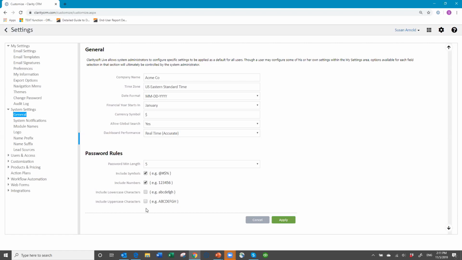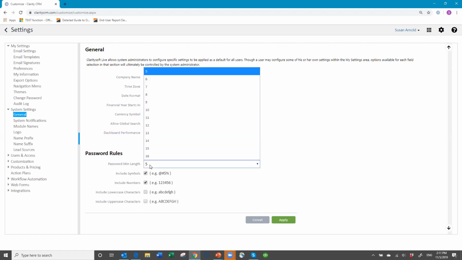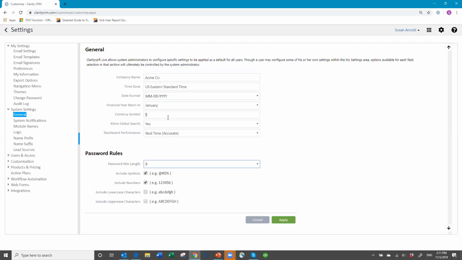So you create, and you can change the number here. Maybe you want it to be a minimum of 8 characters. So you come in here and you set the restrictions that you want for creating passwords. And then as a person creates a password, it kind of tells you, yep, you did this, yep, you did that, nope, you didn't do this.